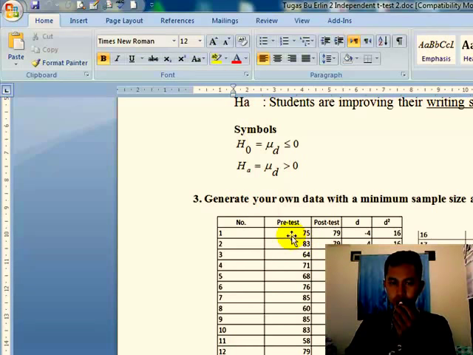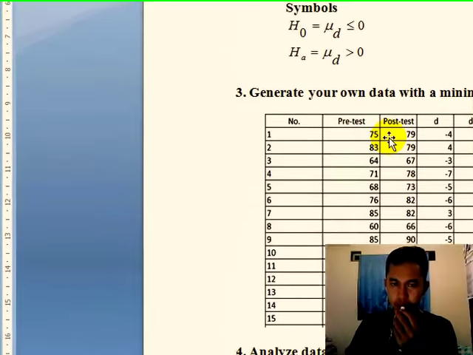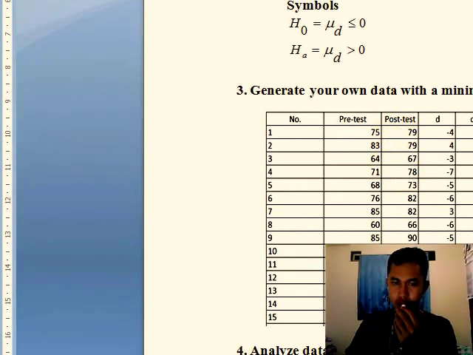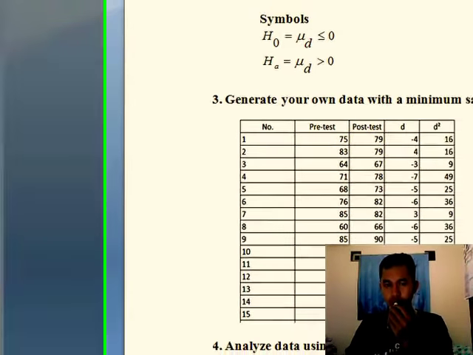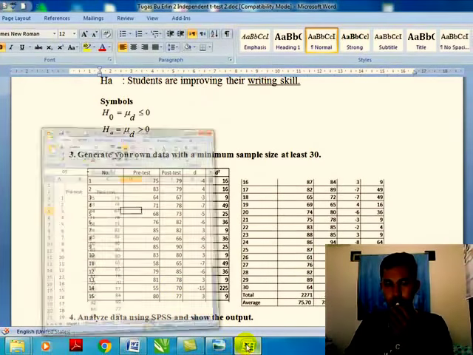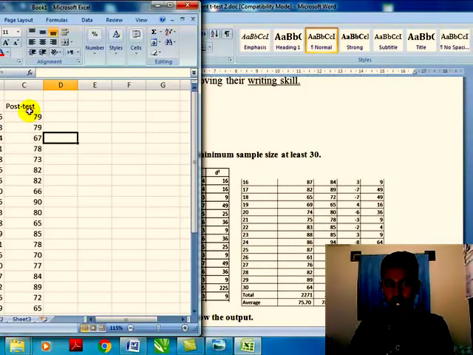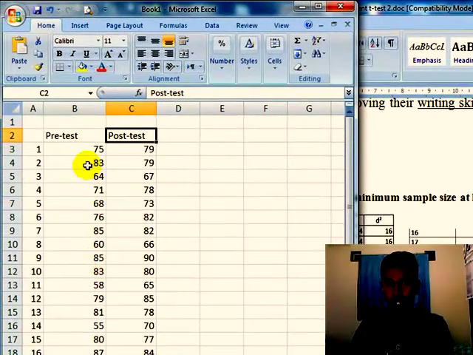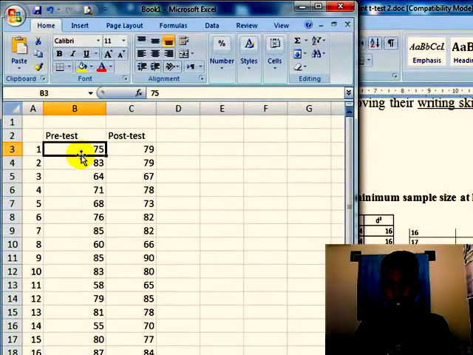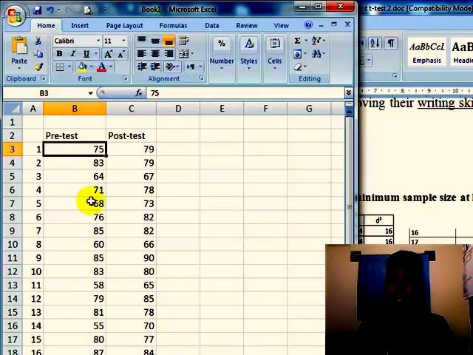There are pre-test and post-test, because we need to compare the scores in the same sample. These are the scores. I already wrote down the pre-test and post-test in Excel. Later on, we are about to use SPSS.